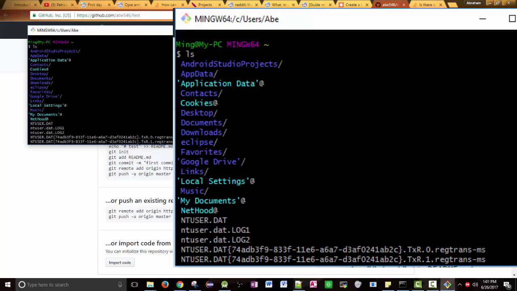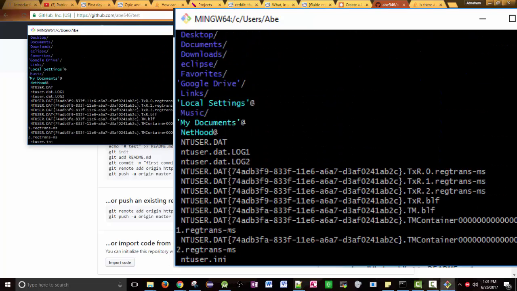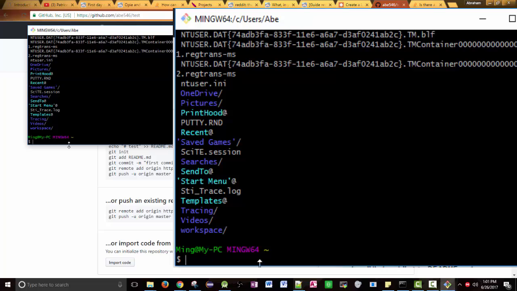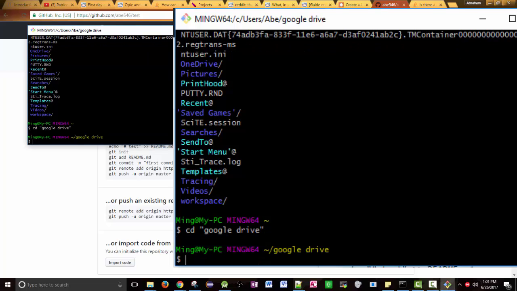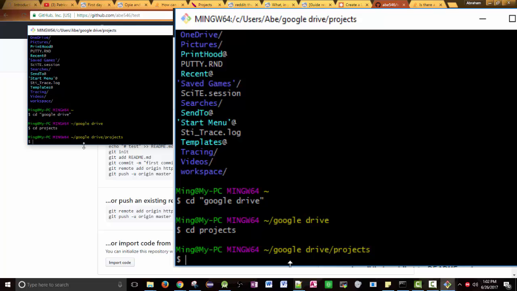So right now I'm in the root directory, so it pretty much shows all the files on my PC, like desktop, downloads. So go ahead and cd to whatever folder you want. I'm going to go ahead and go to Google Drive. And as you can see, I'm using quotation marks because I have a space in the file name, which is kind of a no-no. But, you know, I'm a casual. What are you going to do? cd projects. So as you can see here, no spaces needed. So I can just go to projects.